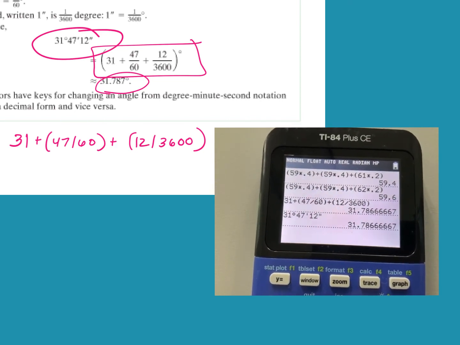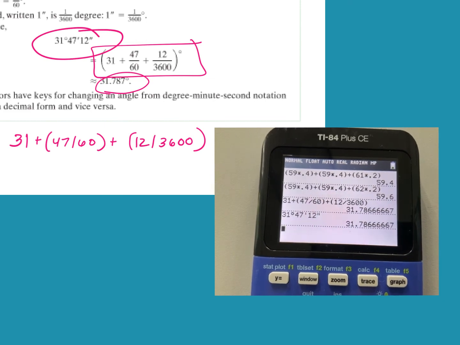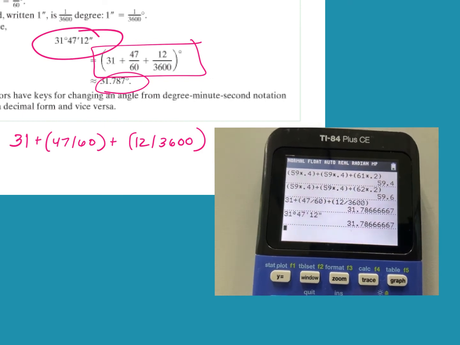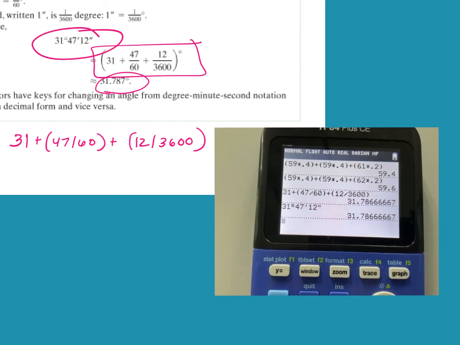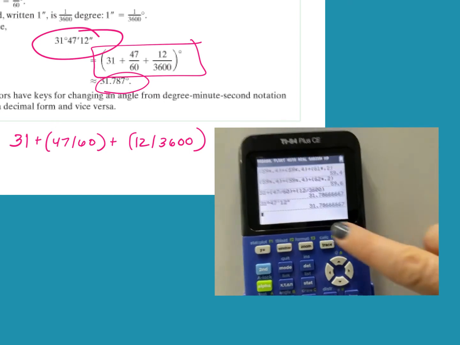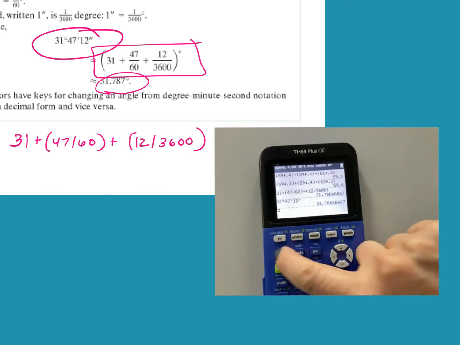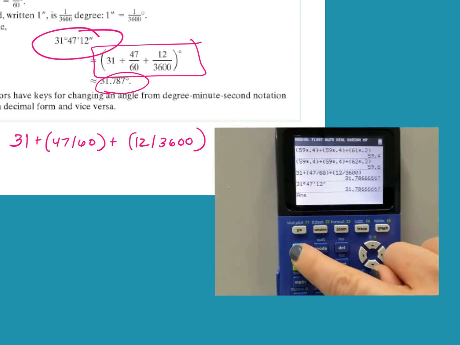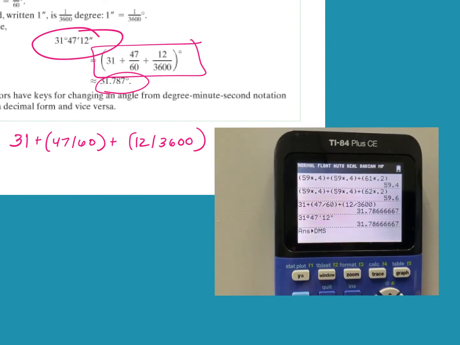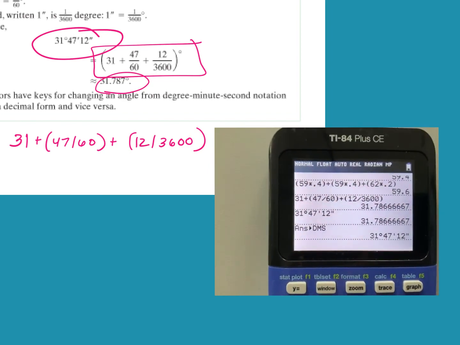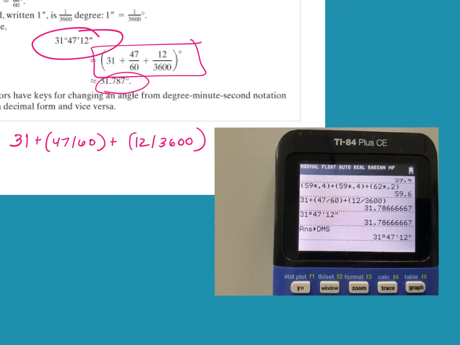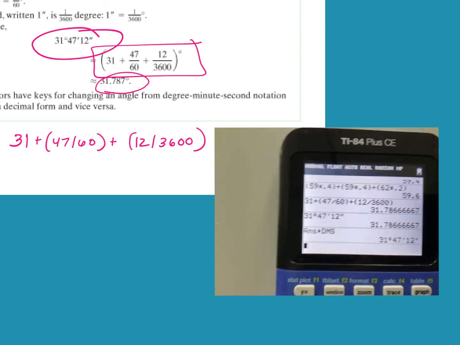Now let's say we want to go back the other way. When we get to word problems with degrees, you'll see: if I give it to you in degree, minute, second notation, you have to give it back to me in degree, minute, second notation. So there's times when you're going to have to convert it back. To convert it back, I just pull back my answer, second answer, and then I go second, apps, and I get back to that angle menu and look at number 4. It says arrow DMS. I hit that and it converts it back into degree, minute, second notation, okay? So same menu, second apps, but this time we hit arrow DMS, and that tells it to put it back in degree, minute, second notation.